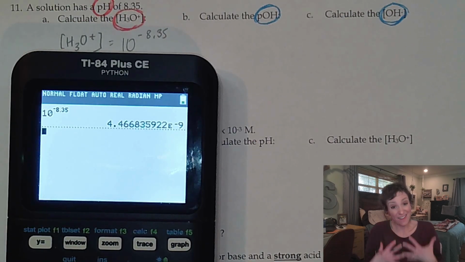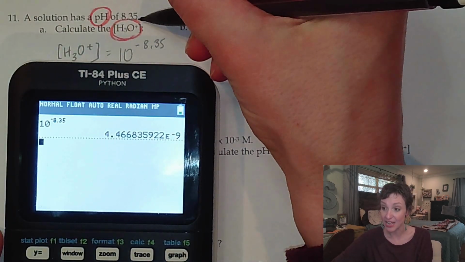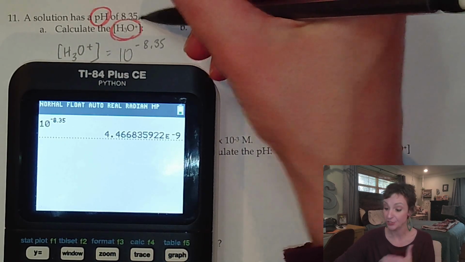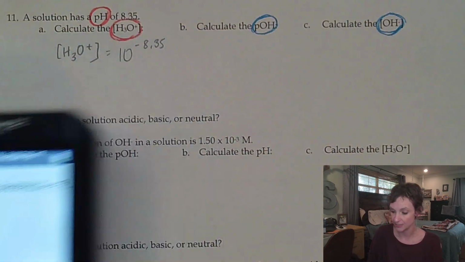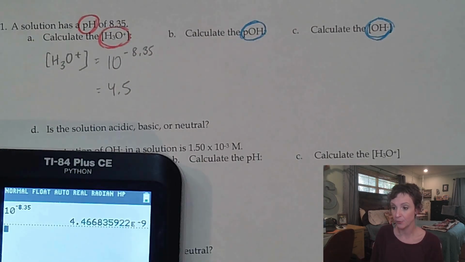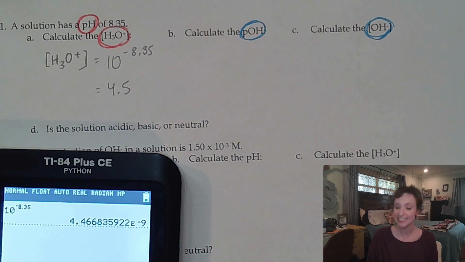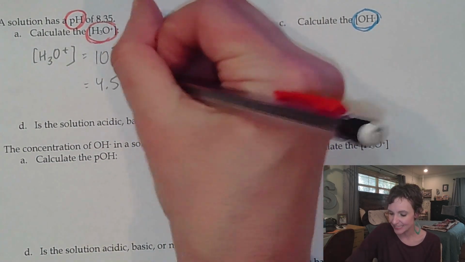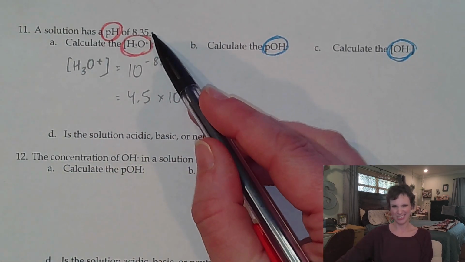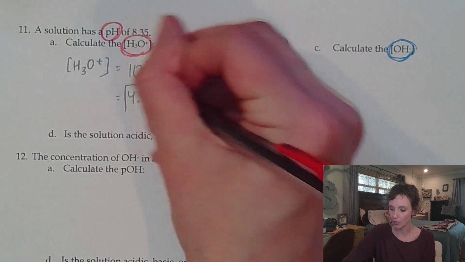Okay, so this is a concentration. The rule for rounding is that however many places past the decimal I have in my pH, which is 2, is the total number of sig figs that I need to round this concentration of the hydronium ion to. Cool. Okay, so we got 4.5, and do not just call it 4.5. These are usually very small numbers, which means you will have to look at the end of your calculator to pick up that scientific notation. Times 10 to the negative 9th. I know p-values like pH did not have a unit. Concentrations do. It is a molarity, so molar.